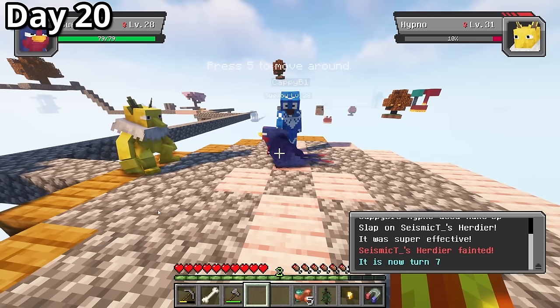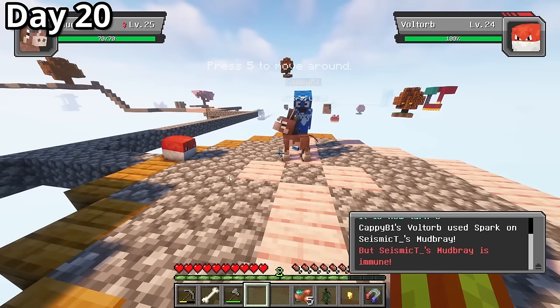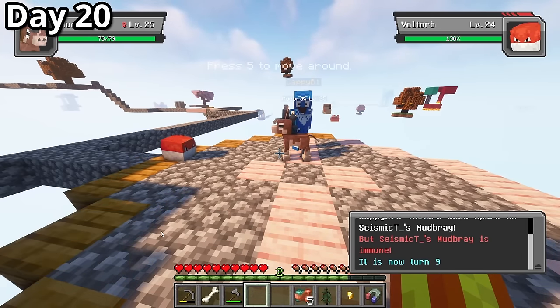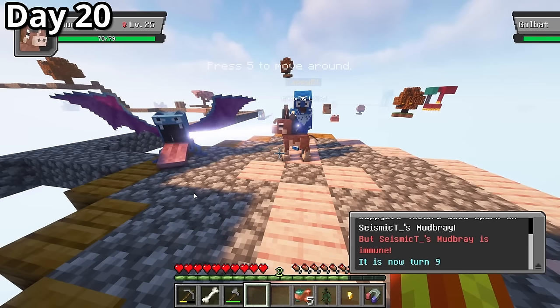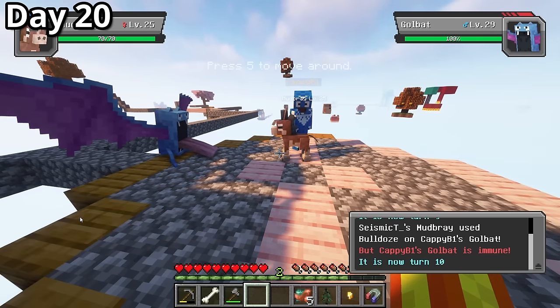Come on, Swellow. Easy? After talking about Lickitung and the rest of the cool spawns around the battle arena, I switched in Swellow to clean up. After this, Cappy switched in his Voltorb, so I switched in my Mudbray. Watch you put Crobat. Oh, I should have known. Yep. It's fine.